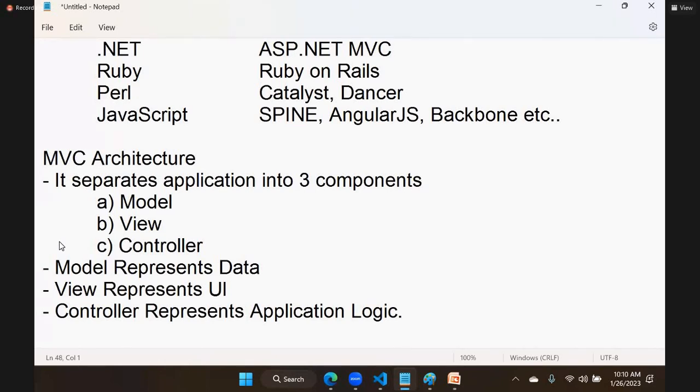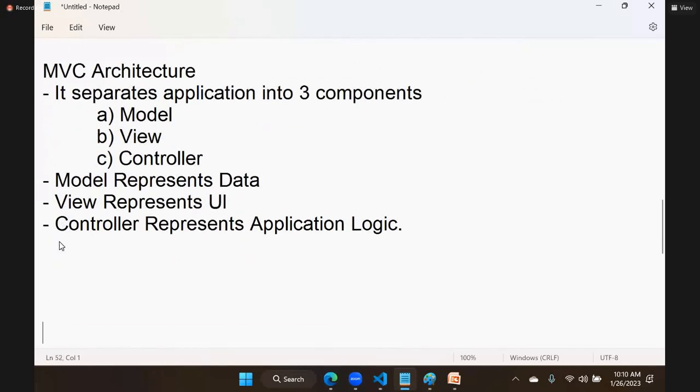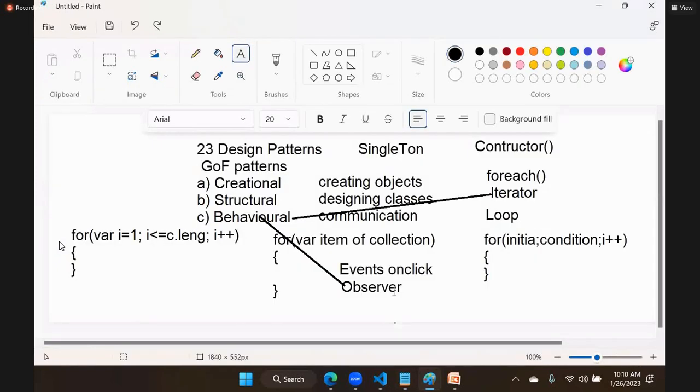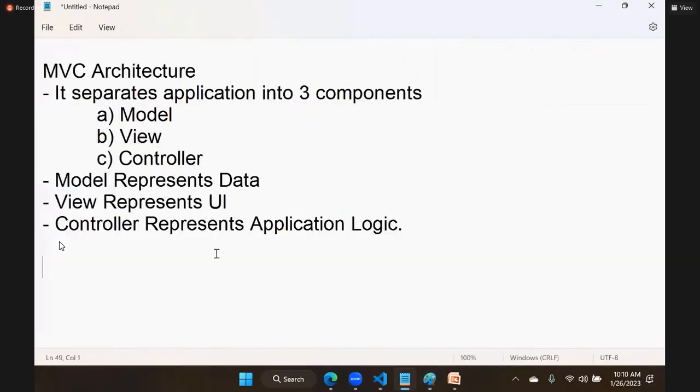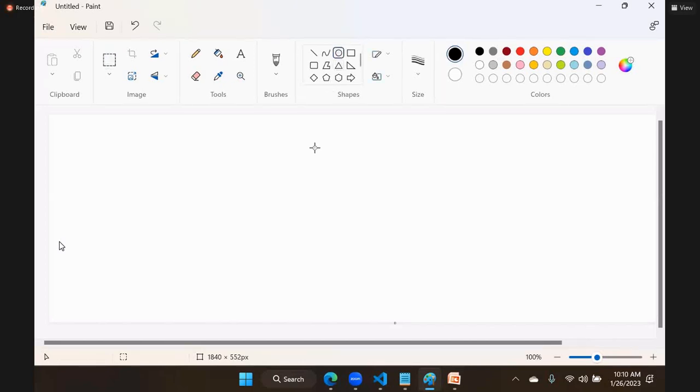Angular is using MVC in data binding. That means Angular handles MVC in data binding. So what is this MVC framework? Generally, suppose we have the entire application separated into three components.